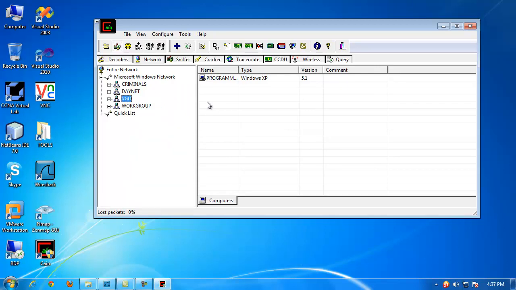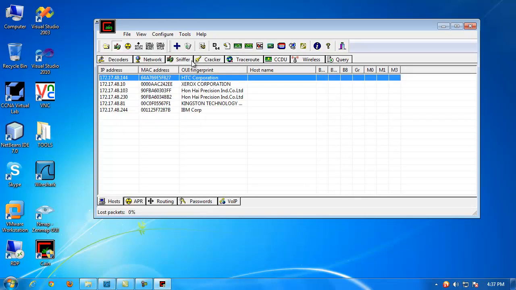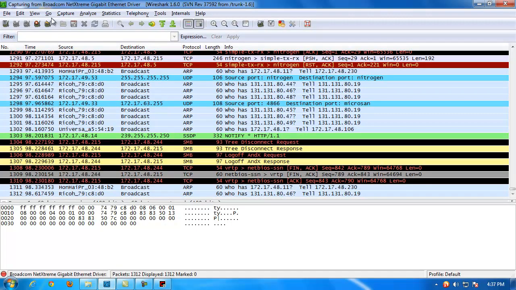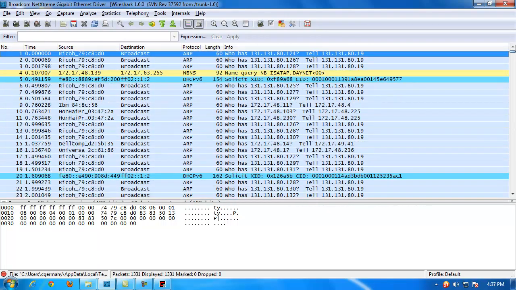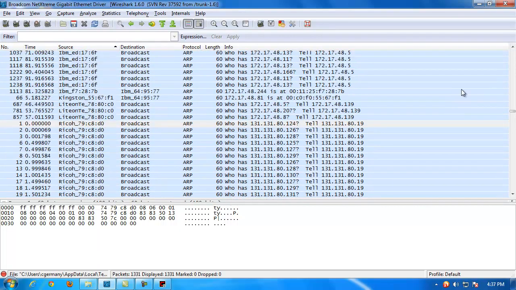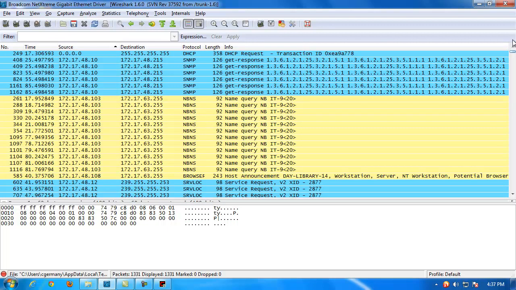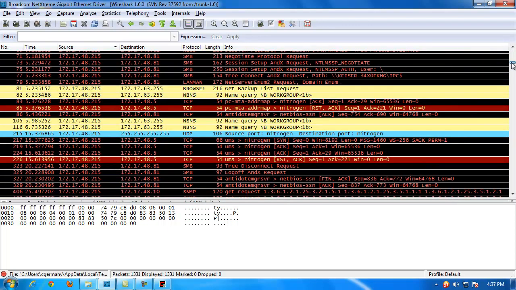Okay, whatever. So let's generate some real interesting traffic. Alright, and we'll do that over here. So first I'm going to stop this capture, and we'll just take a look at that. The interesting traffic is going to be 172.17.48.215, right, there I am. And look what's going on over here.